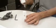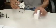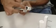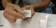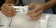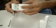Okay, so now this is the part that goes in the frame. I'm going to put that aside. So on the back side is what you showed me, the two screws. This screw here sets the compression on the gasket, where this set screw right here, when you loosen that, if you go to the front, that set screw goes behind that cover plate, and that slides on this way.